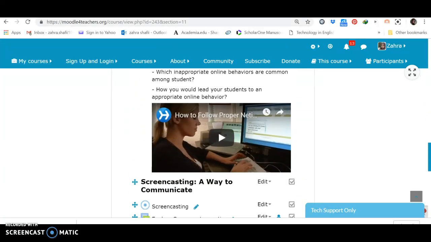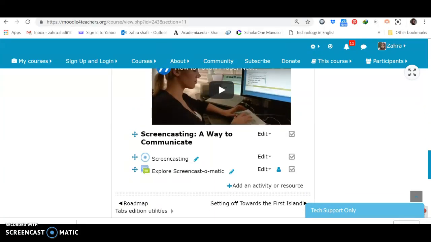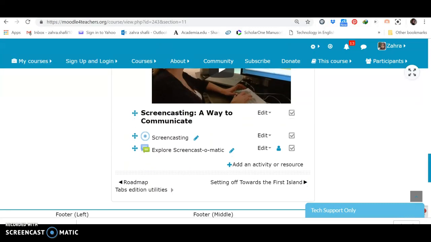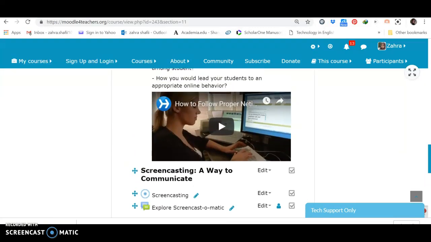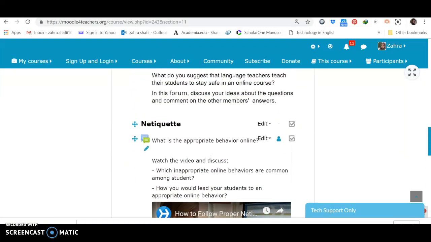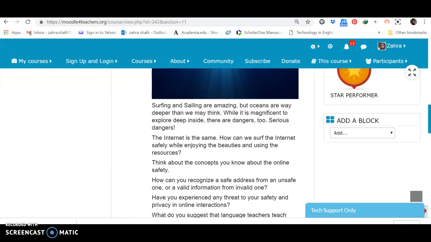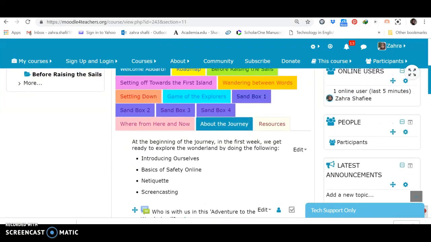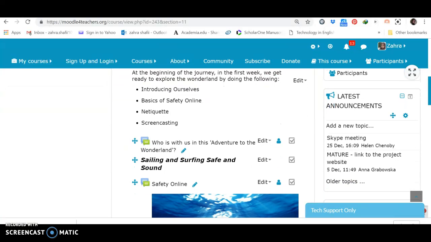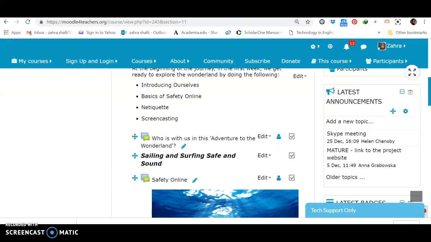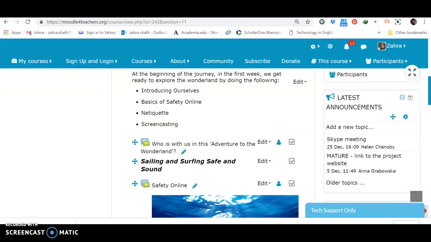So I want to add a badge. As you see, in the first week, I haven't restricted the tasks because I want participants to feel free to go from this one to that one, to make sure they have learned based on their interests. So I haven't put any restriction here, but I want them to go through all of them up to the end of week 1. So let's see.